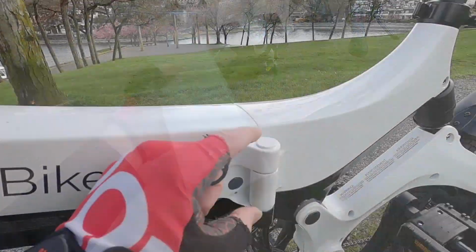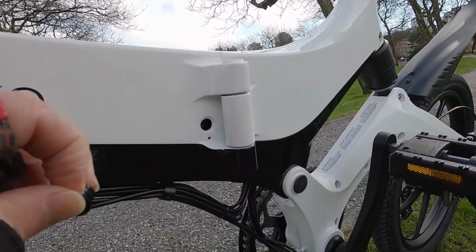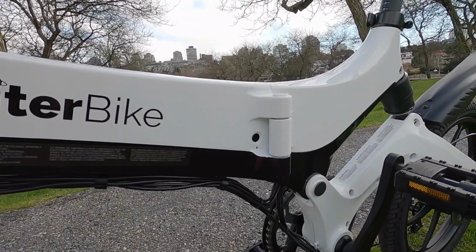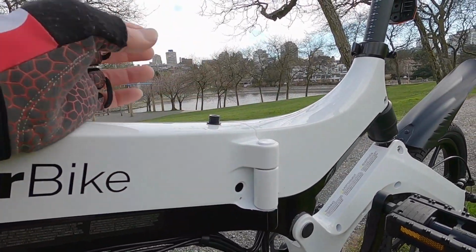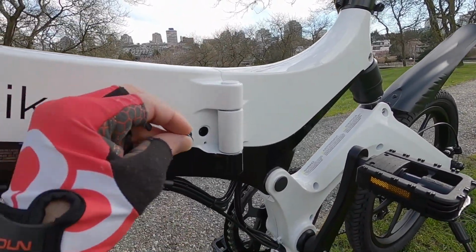While over here, there's the joint, and there's this little rubber grommet. Just pull it out, and there's the charging port, so you don't have to take the battery off the bike to charge it. But when you take this off, I could see myself setting it there and easily forgetting it and then losing it. It'd be kind of nice if there was a leash on this thing.